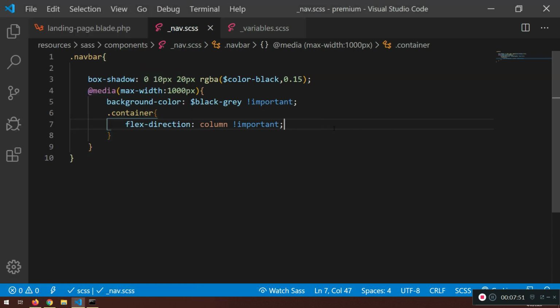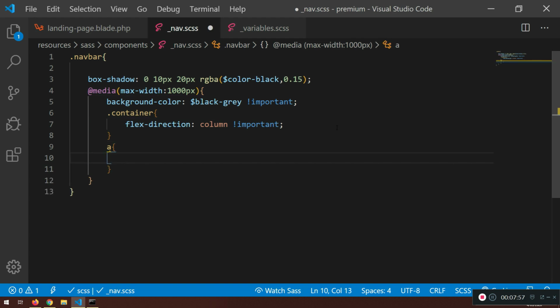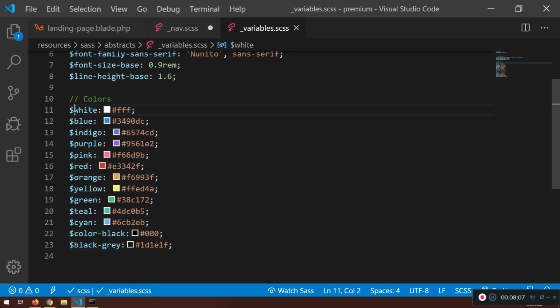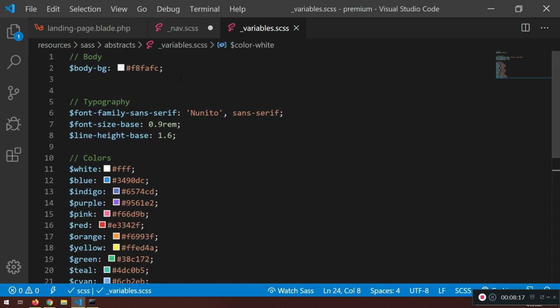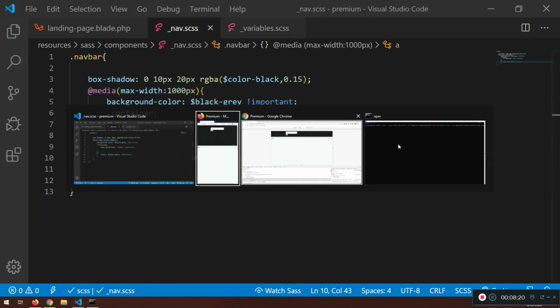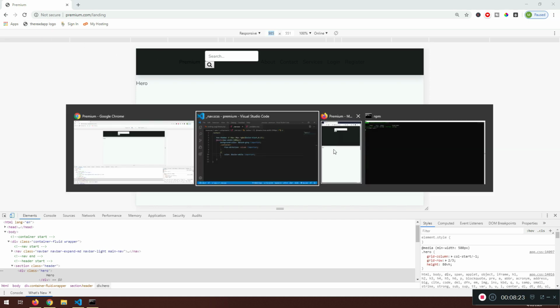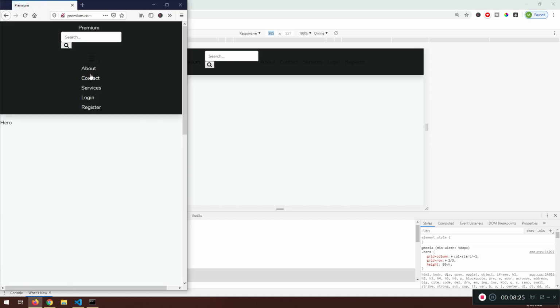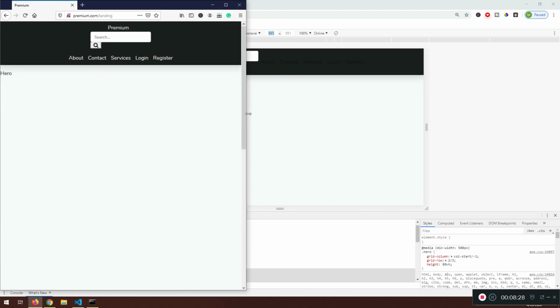You can't see this one because they are all black, so I can access the href tag, and I'm just gonna change the color, and I'm gonna say put color white. And let's put that one important as well, and let's create color white. Just gonna put it there. Every new color I'm gonna use, I'm gonna put it there. Color white. Very good. And I'm gonna save it now. It works. Now here we go. The menu is readable now.